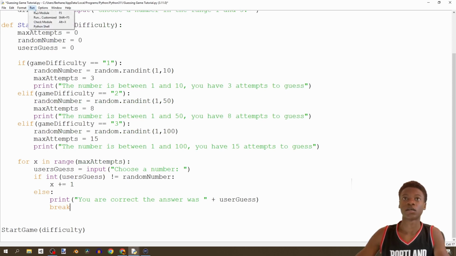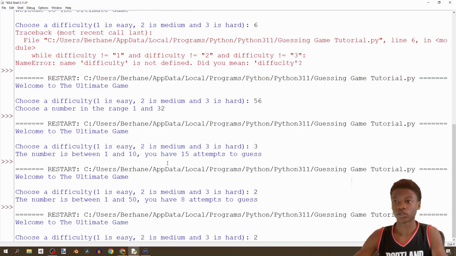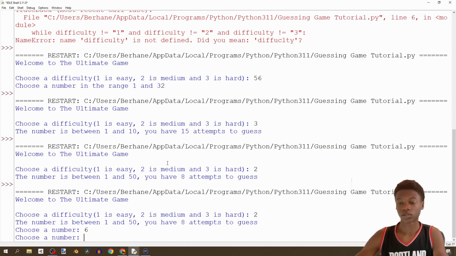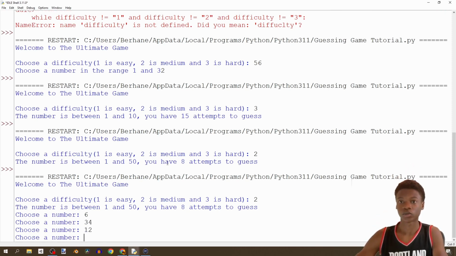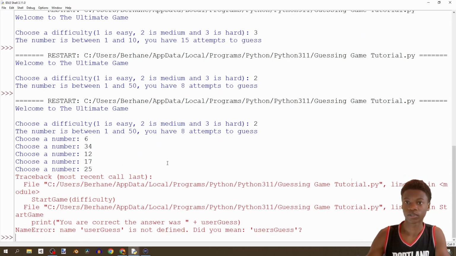Let's test this. So run the module. We see 2, 1 and 50. So let's say 6. So clearly that's not correct. 34, 12, 17, 15, 24, 25. So user guess. Okay. Oh, so that must mean we got the answer correct.